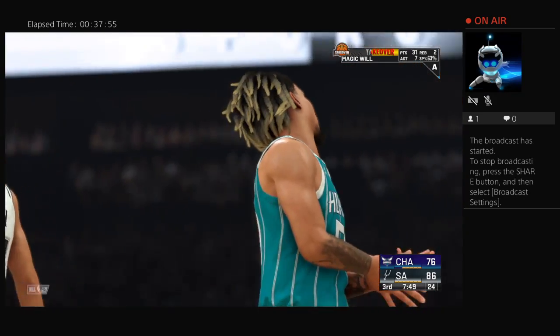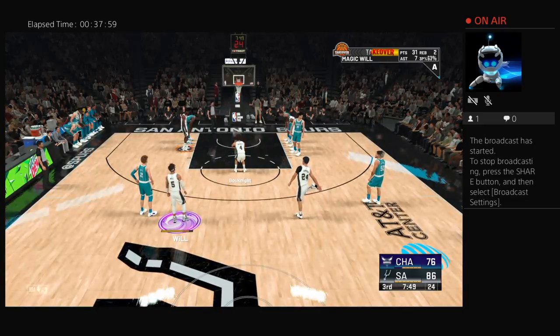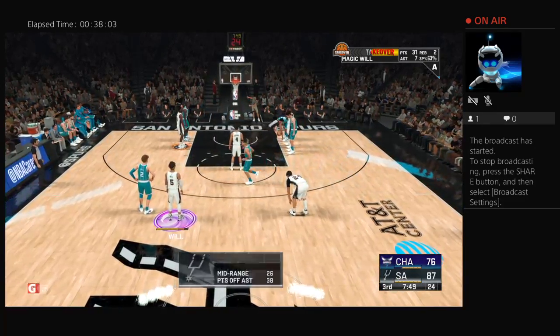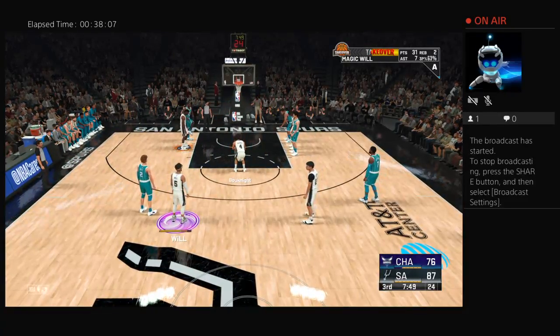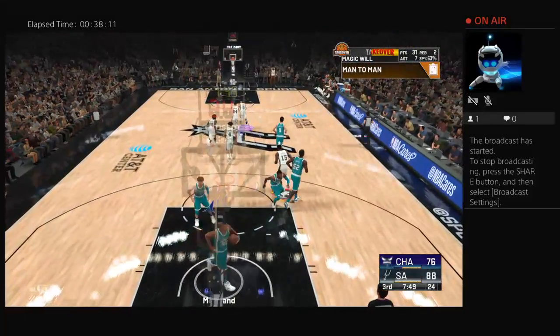A chance to catch up on some numbers here. The scoring breakdown for the Spurs. Now, from mid-range, they've been deadly all day. It's really opened things up for them at the other end of the floor. And they've really displayed a sharp passing game tonight as well. A lot of well-timed assists out there. George, he's checked in for Charlotte.